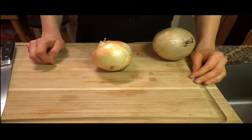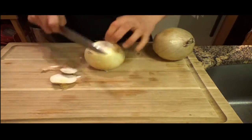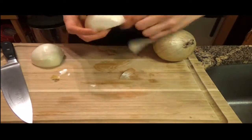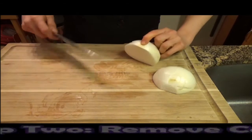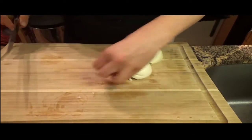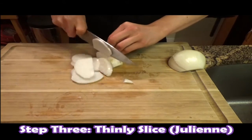Join me on the cutting board — I'll show you how easy this is. To get our onions ready for caramelization, we first want to slice them thinly. Take off the bottom and the top, peel off that paper. Cut out the core — you can see there's still a place where it's holding together, so trim that out so it doesn't hold together. Then curl your fingers under and thinly slice as thin as you can. A nice sharp knife makes quick work of this.